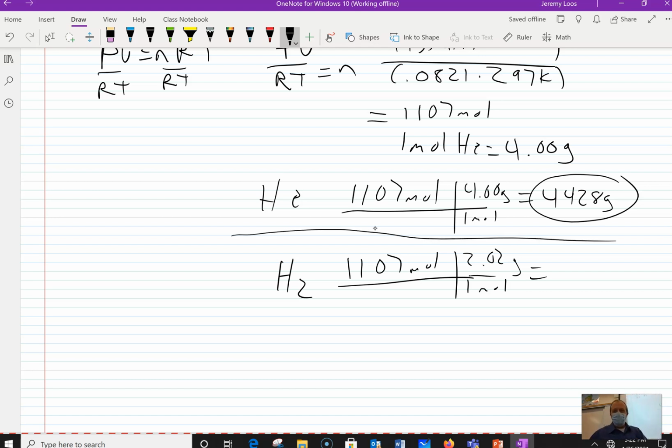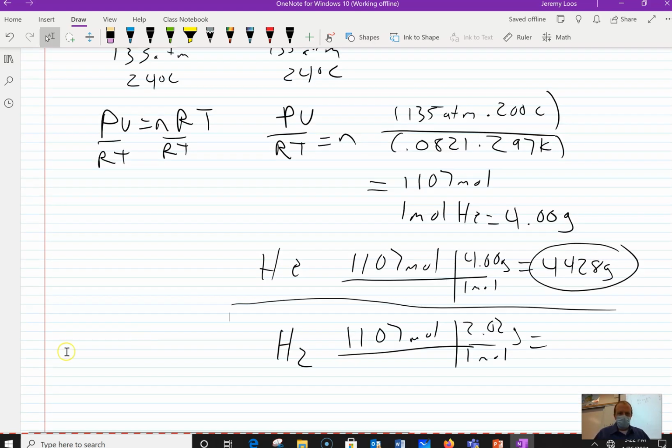So let me just say one thing really quickly before we talk about making your own sun. The only difference in the hydrogen calculation is hydrogen has a different mass, as we were talking about in the previous problem. It's H2, it's 2.02 grams, so it's going to be roughly half the mass. So that's the only difference in that one. Questions about that? Helium is 4, straight from the periodic table. Hydrogen is 1.01, but it's one of those tricky diatomic ones.